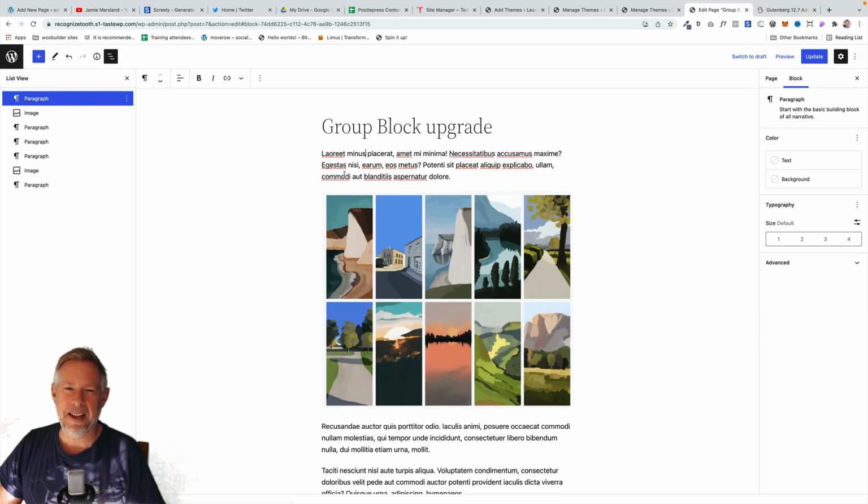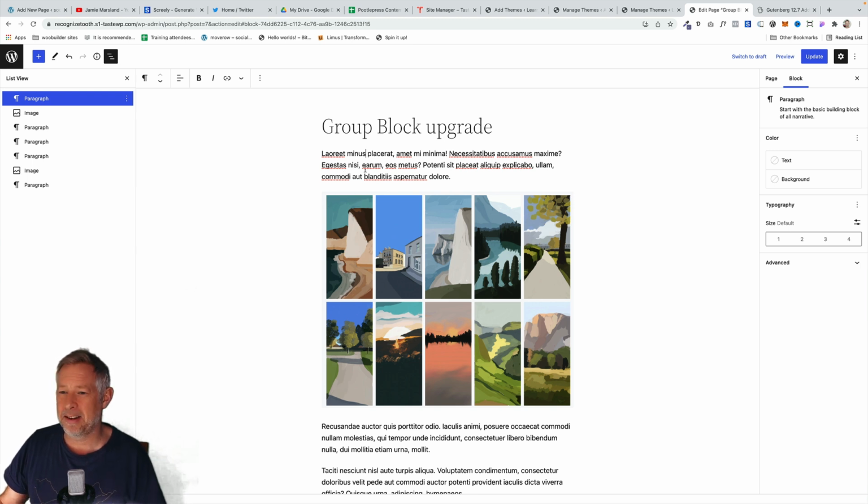Next up is one of the biggest updates to the Gutenberg plugin and most important ones, and that is margin control to group blocks. It might not sound that exciting, but a good container block is really the center point of all web design. And now with the group block, we finally have margin control. The group block is a bit like a container block, and it's so important when you're designing layouts.